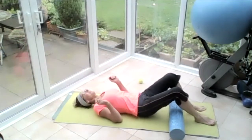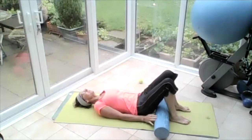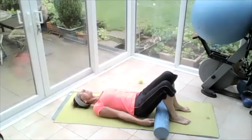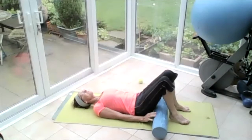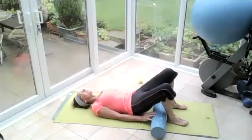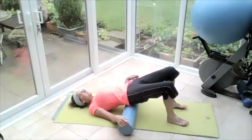Lay your feet down, pull the roller up towards your bum, put your feet under your knees. Breathing in, roll those shoulders up to the ears, into the floor, slide them down. Just pop your fingers on the roller so it doesn't slide away. Breathing in. On the out breath, flatten the back, lift up that pubic bone and lift the body up onto the roller, slide the roller under the hip.